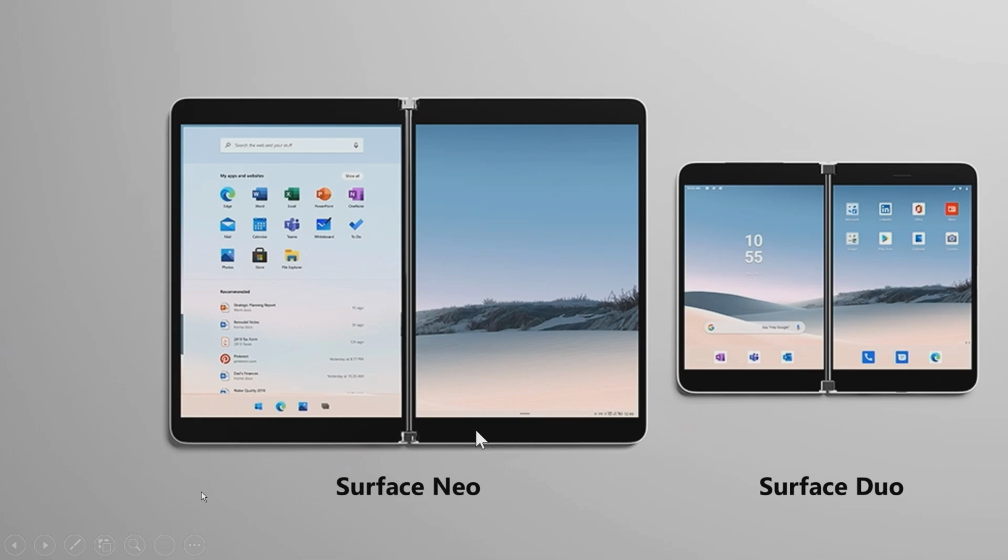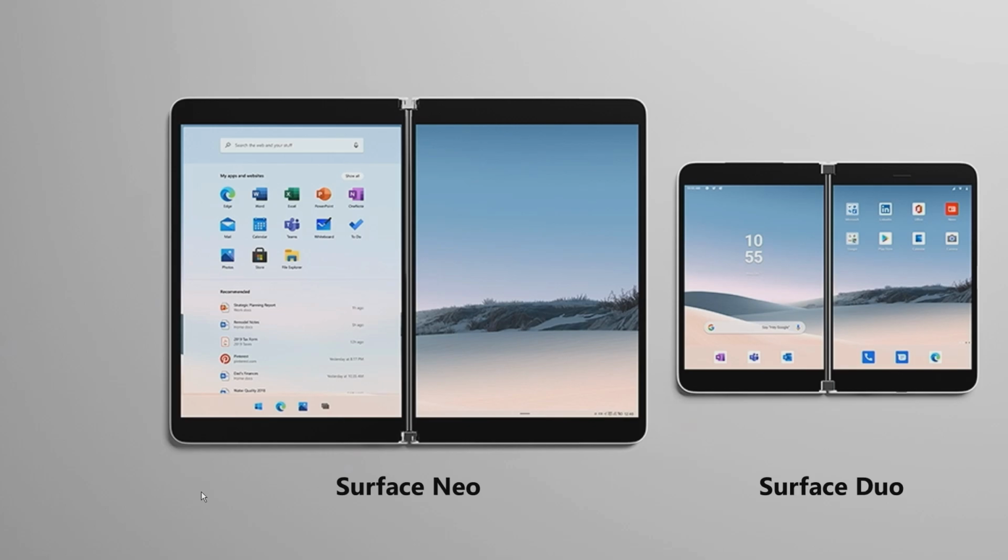Let's start by taking a look at two upcoming dual screen devices from Microsoft, the Surface Neo and the Surface Duo. As you can see, both of these devices have distinctly separate screens, similar to having two monitors on your desktop computer. They're joined by a hinge that allows the screens to fold into different positions. Holding and using them feels a lot different to interacting with just a tablet or a laptop. This creates opportunities for new ways to present information and new ways for people to interact with your apps.